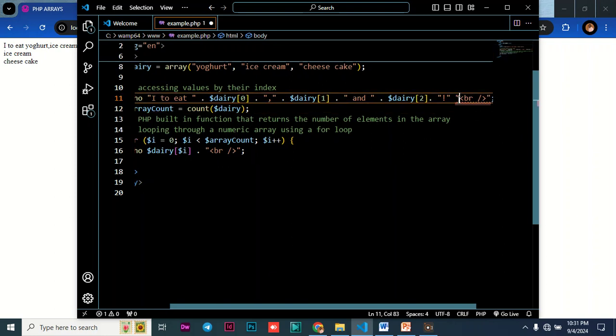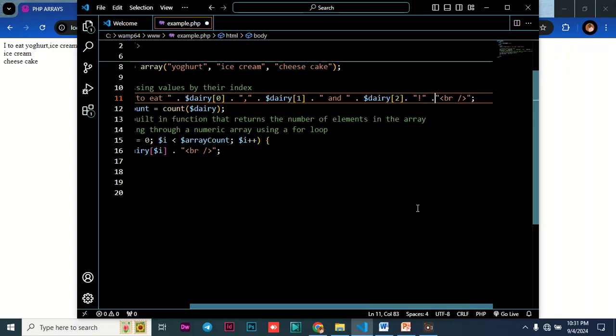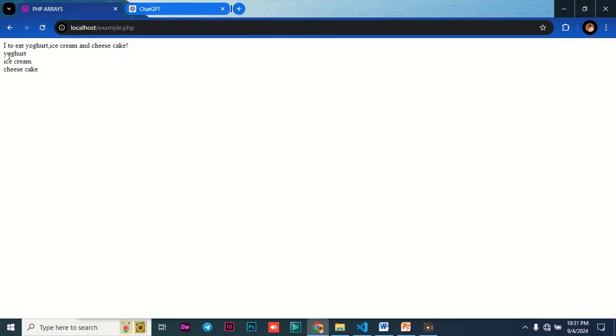So you can have the concatenation, and then you put some break here, so that it doesn't appear to be like that. So you can see yogurt has jumped down here, and that is perfect for me.